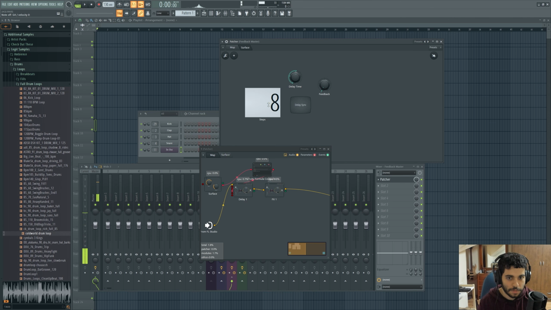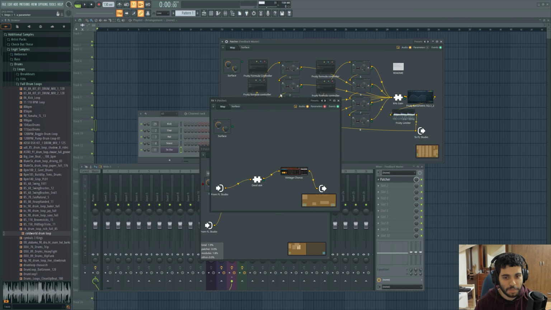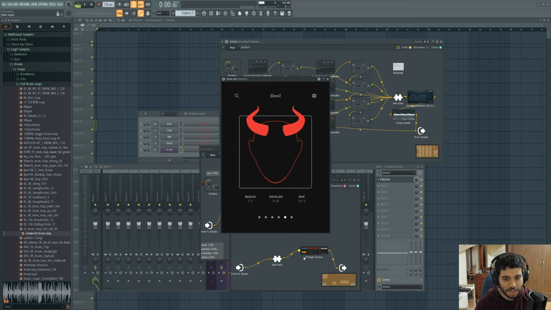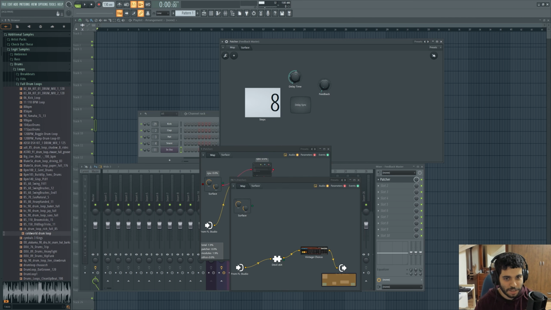What happens is that in each one of these, I put an effects Patcher that has a bit of saturation and a bit of chorus. So each repetition of that delay is going to be louder and also more distorted and chorused. So you get some weird sounds like this.